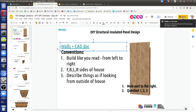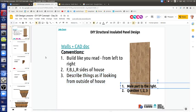By the way, you can edit this doc, so feel free. We're describing things as looking from outside of the house. Orientation question: what is the front side of our house? Front side would be the front door, the double door. Yes, but on the pad, when we walk out of the shop, what side are we looking at? North is that way, so we're looking at the house from the north, and that's the front. No, the house face is south. The house faces south. Oh, so we're looking at the house to the north.